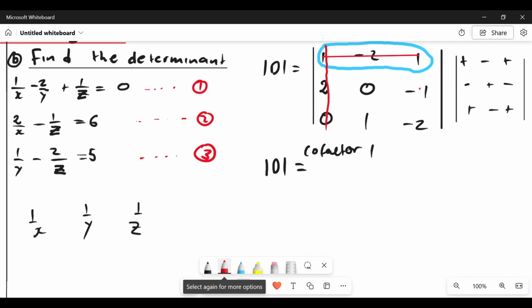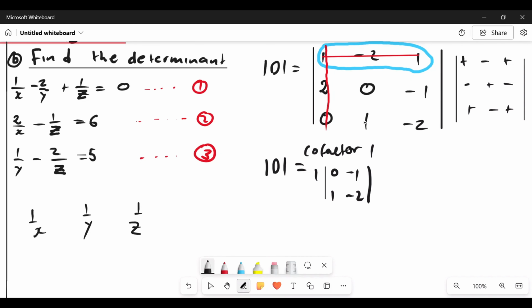There we go. It means now we're going to be left with this minor here. But let us not forget that the sign here for this one is positive. So let's make it positive. Now we can say 1 multiplied by our minor, which is going to be 0 minus 1, 1 minus 2. There we go. So this is the minor or the square matrix that is left here after cancelling the row and the column that has to do with 1 there.